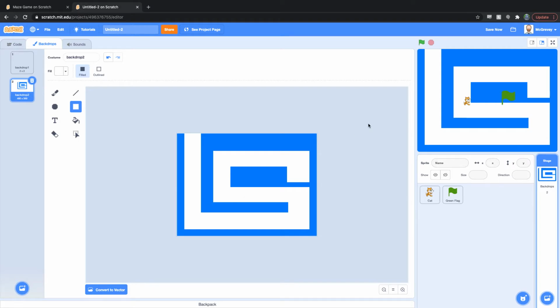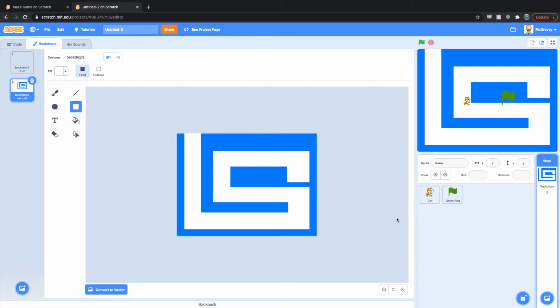It's up to you. And again, if you want to give it a theme rather than blue, you could make it grass or whatever. The only restriction would be, in order for the code to work, you need to have a solid colour on the edge of your maze. So around the white bits needs to be a solid colour, all the same around it. Cool, so we've got our background made up.